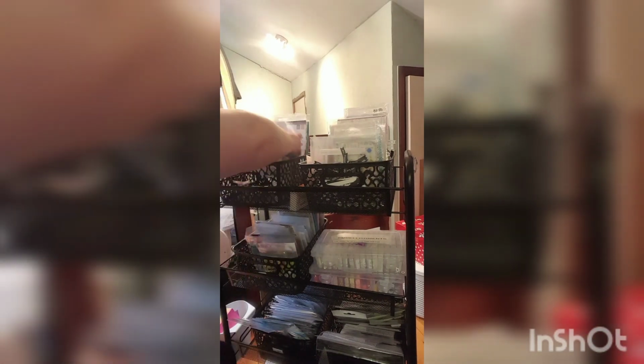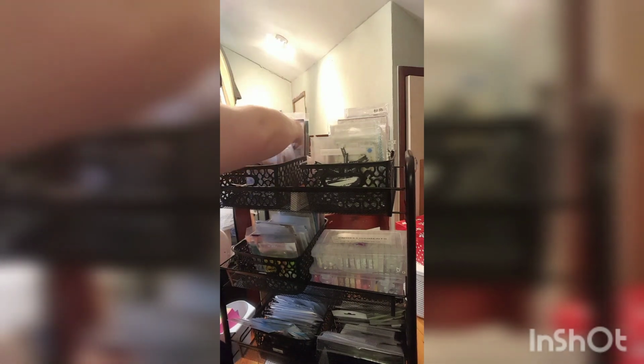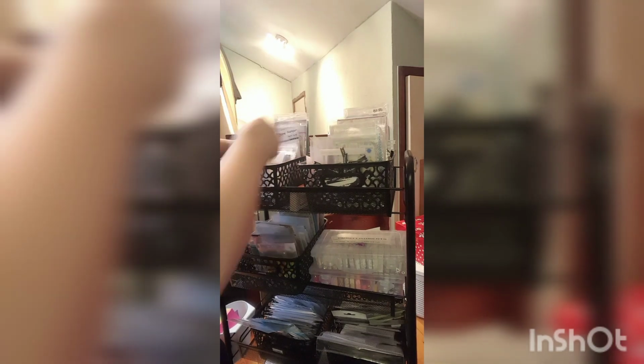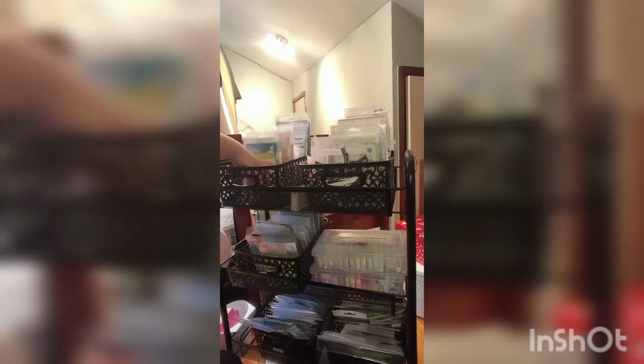But as you can see, also on the second shelf, I actually have two storage containers. So one is just sequins, which are from random companies. Most of them I think came from The Range or Poundland. So they got put into my containers, and I have restocks and stuff upon my shelves out of the way because I don't really reach for them. Quite frankly, I don't reach for a lot of sequins. It's mostly pearls and stuff that I go for.